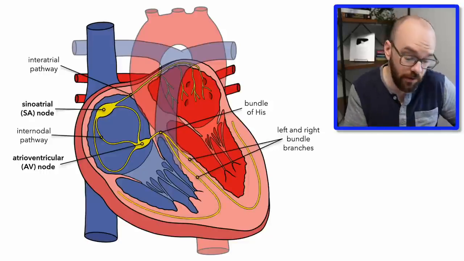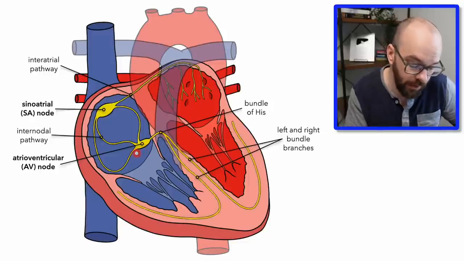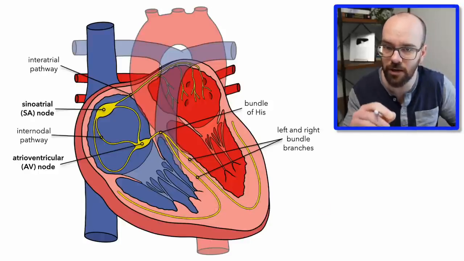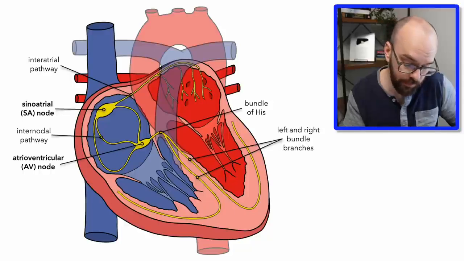That bundle is immediately going to separate into the right and left bundle branches. Now, unlike the AV node, which passes the signal very slowly, the bundle of His and the bundle branches are going to transmit that signal very quickly down the septum of the heart. Also, as the signal is traveling through the septum, it's not going to be stimulating the ventricles to contract just yet. The ventricles will be stimulated to contract when the signal is passing its way back up.